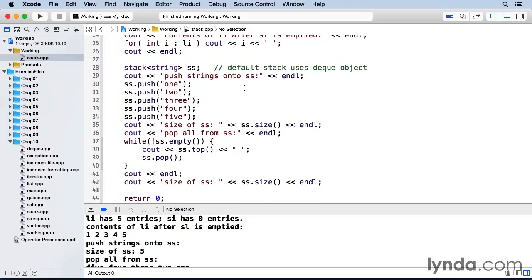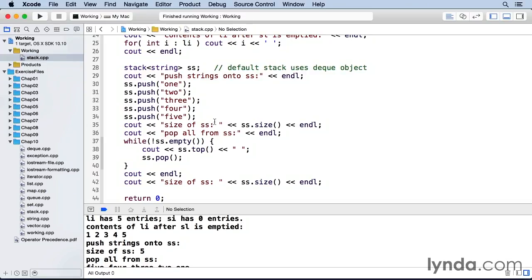I can also use the default stack, which actually uses the deck object, and we'll get to the deck object later in this lesson. So here's a stack using a default container, and it's a stack of strings. I add things to the stack by pushing elements on one by one.